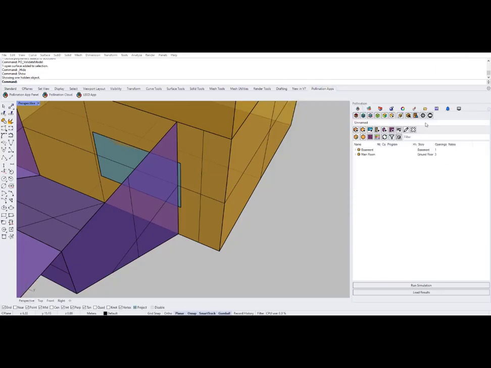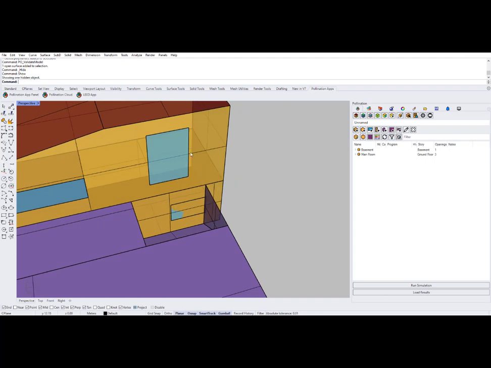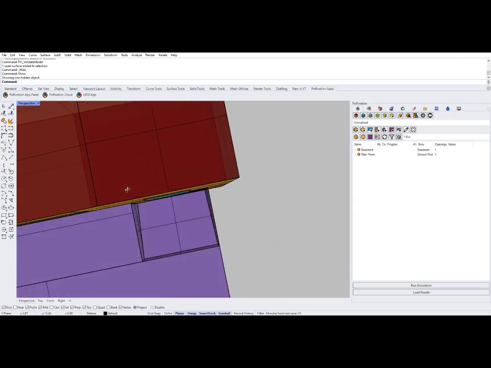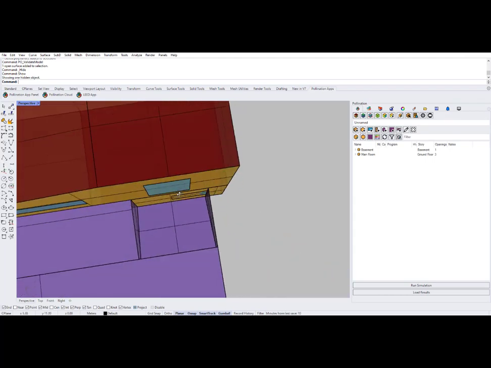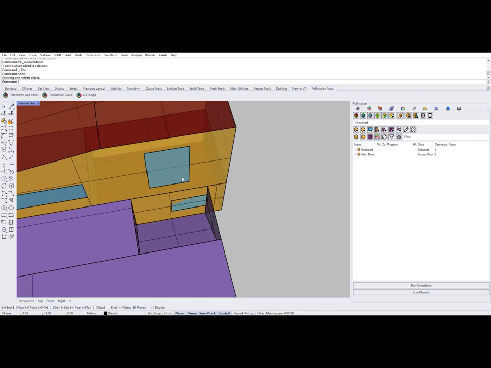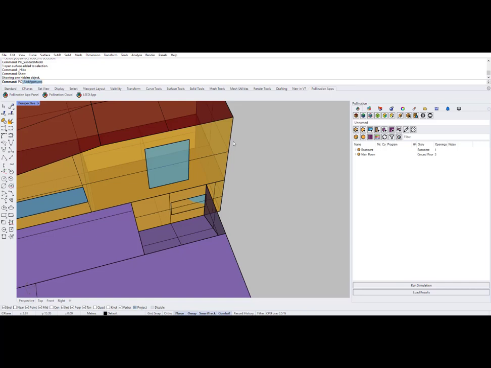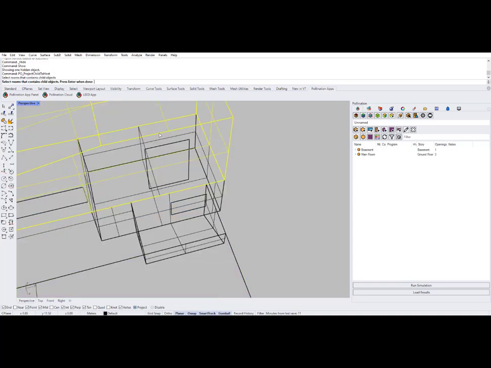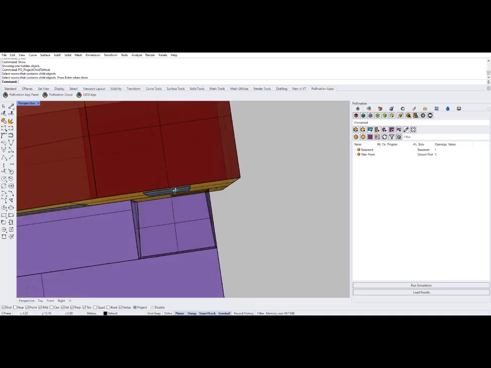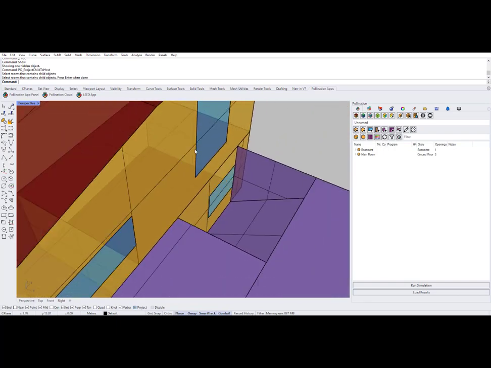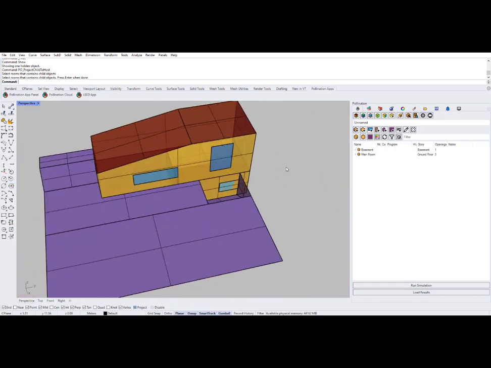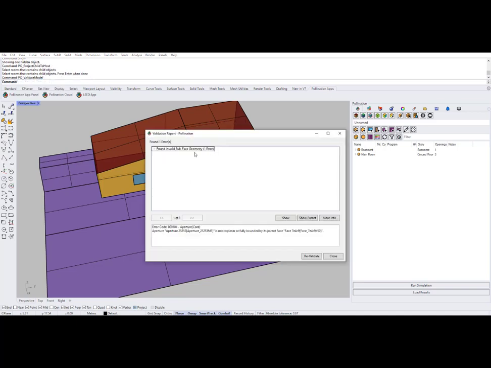But here, if I want to help you quickly fix them, for the case that the aperture is out of the base or it's non-planar, you use the command po project child to host. It says select the room, and then it just fixes it for you. So it automatically found this and put it back. If I run the po validate command again, you'll see that it shouldn't be a problem anymore.